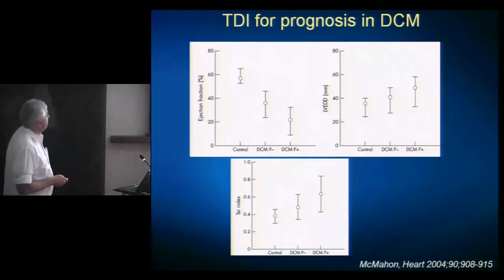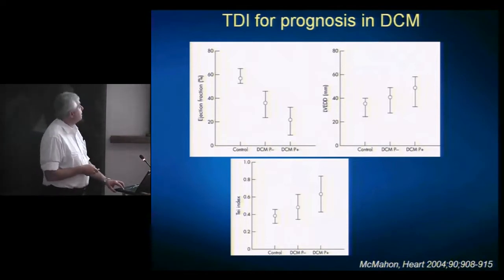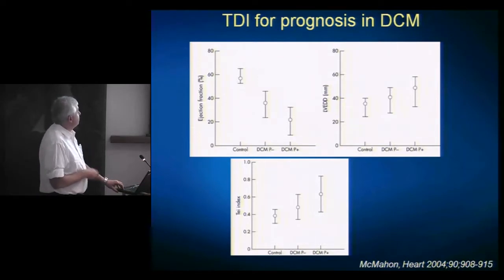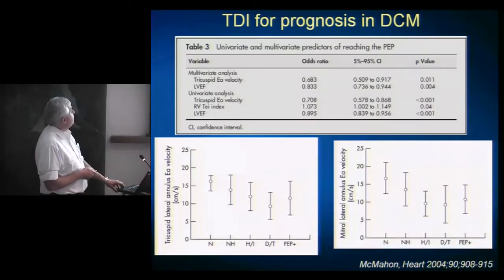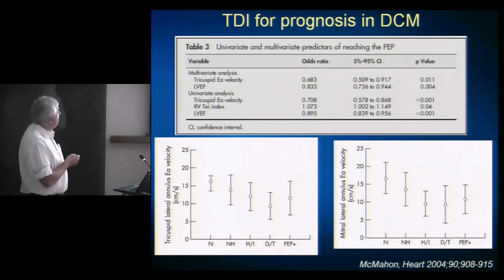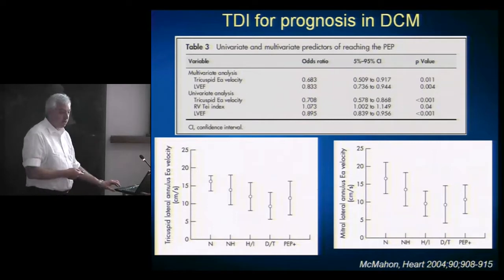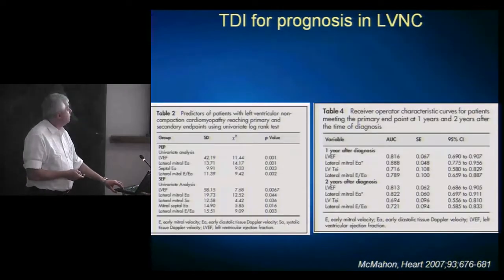If you look at what actually came out significantly different, global parameters, as I said to you, such as ejection fraction, left ventricular dimensions, and the myocardial performance index were different between the groups that reached or didn't reach an outcome. But again, look at this, the RV-TE index and the tricuspid lateral annulus E prime diastolic velocity were important. So please look at the right ventricle as well, because that's going to determine your outcome.